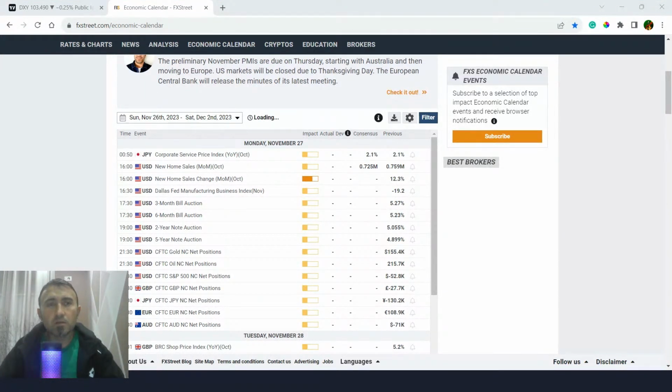During this Thanksgiving week, it was overall a very quiet week, very boring for traders, considering that the market during the opening of the week was focused on Thanksgiving. We had Thanksgiving yesterday and today as well, so the US market is closed. It is obvious that the trading volume was going to be very low.